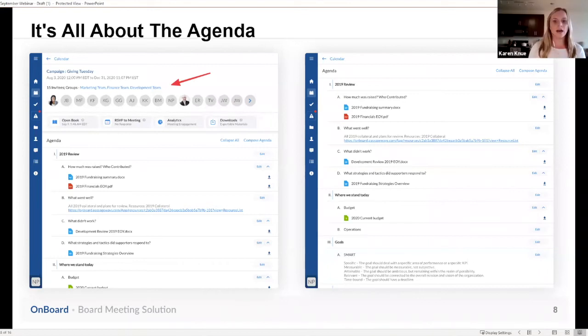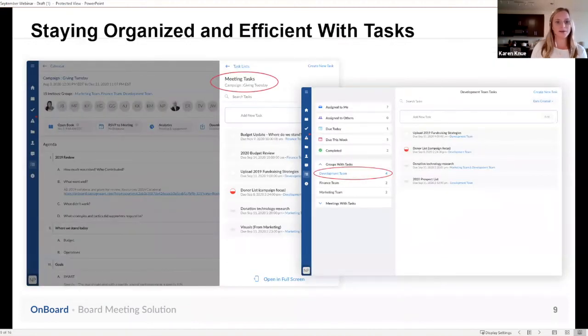Awesome. Thanks, Jillian. So we're also going to take a look at onboard tasks and how we can keep everything collaborative. What's great about onboard tasks is that any permission level can create and assign a task to any other user within the portal. You can assign a task to an individual or to a group. If you have a manager or committee that is monitoring a task, they can be assigned as a viewer. It's a great way to keep everyone accountable and to stay on track.